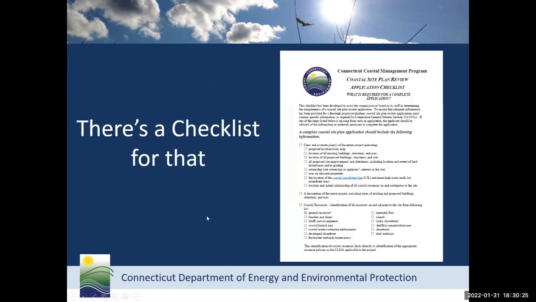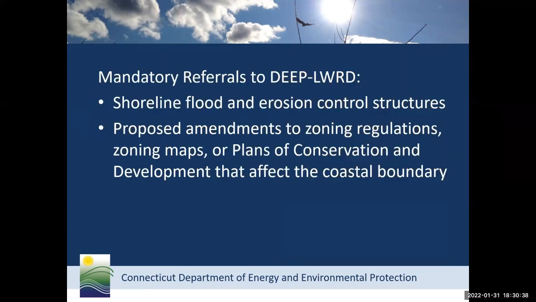And then again, we have this checklist, which we can provide if for some reason some commission members don't have it, but it's a complete list of what's required for a complete coastal site plan application. Again, the mandatory referrals are zoning amendments, even to plan of conservation and development, shoreline flood and erosion control structures of any kind, seawalls, additions to seawalls to make them higher, big rocks in front of the existing seawall is all an addition. So that would be subject to the mandatory referral up to our office.